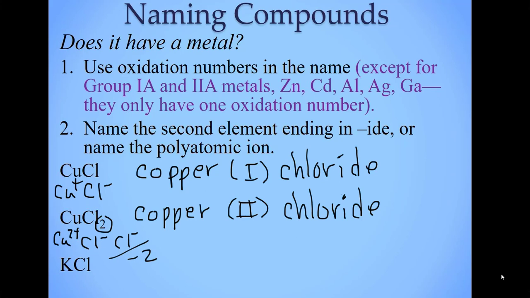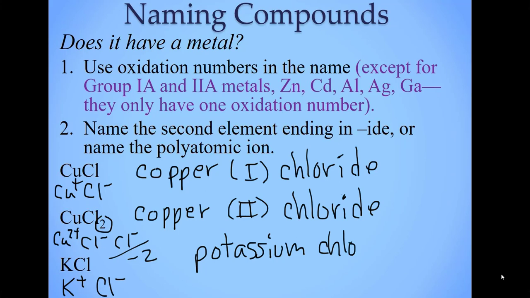Let's look at this next one. We have KCl. Potassium has a charge of +1 and chlorine has a charge of -1. And that's how it got put together. How do I name this? I write the name of the metal, and then I write the name of the anion. Now notice this one's a little bit different. Potassium can only be a +1. There's no other oxidation numbers. And so because of that, you don't have to put that in the name. Most of the metals do have their oxidation number in parentheses right after the name of the metal.